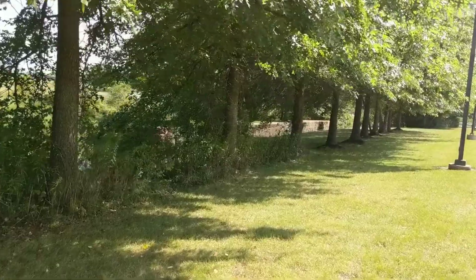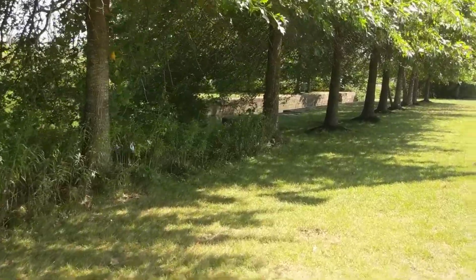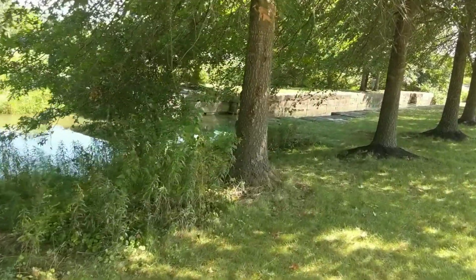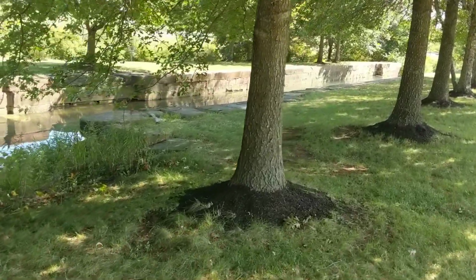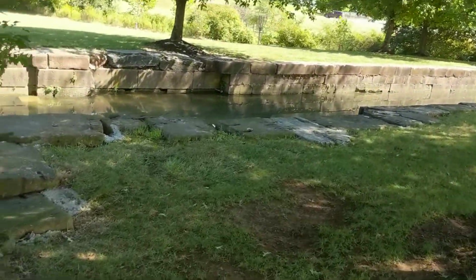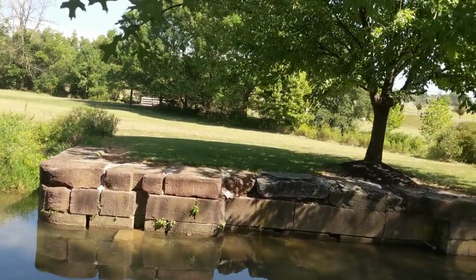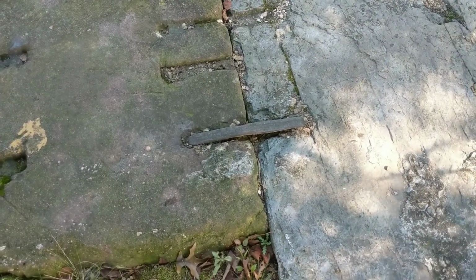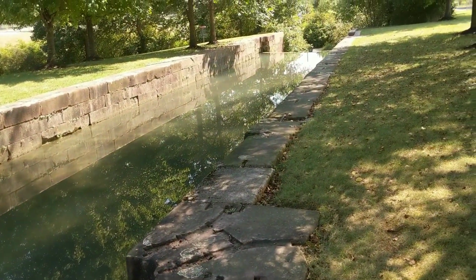But yeah, here it is. And this one is nice and complete for the most part, it appears to be. This gives you a general idea. You just have to imagine the doors being on here. This is what they look like. Really quite extraordinary. Could have parked right here too. Slightly disappointed in myself, but oh well. We all make mistakes. And like Cliff pointed out, there are those iron bar things that held everything together. Very, very cool.